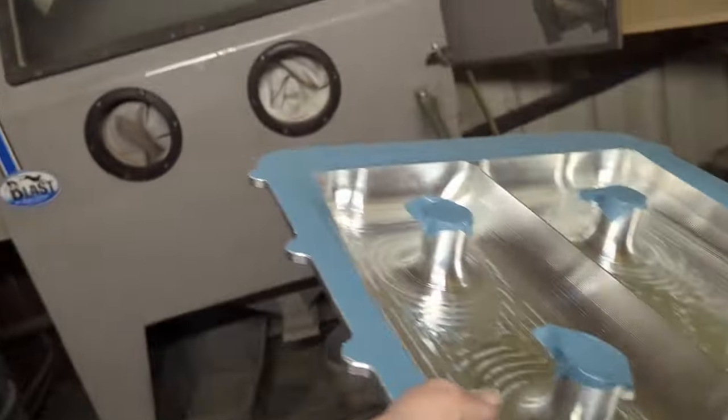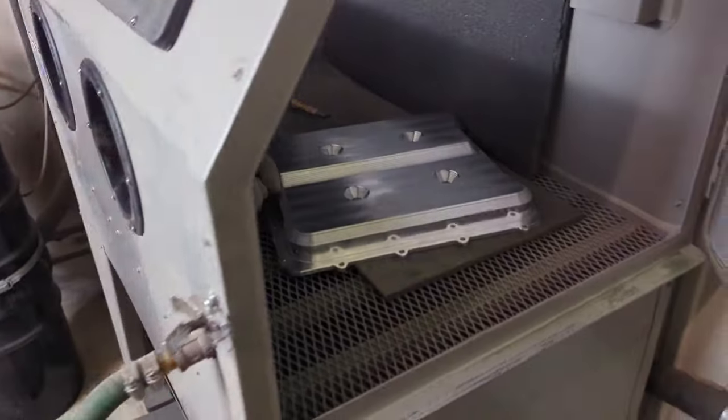Then bring it over to the Scat blast cabinet for blasting. Put it face down, throw in the glass on the top of it. That was kind of the reason for the masking.